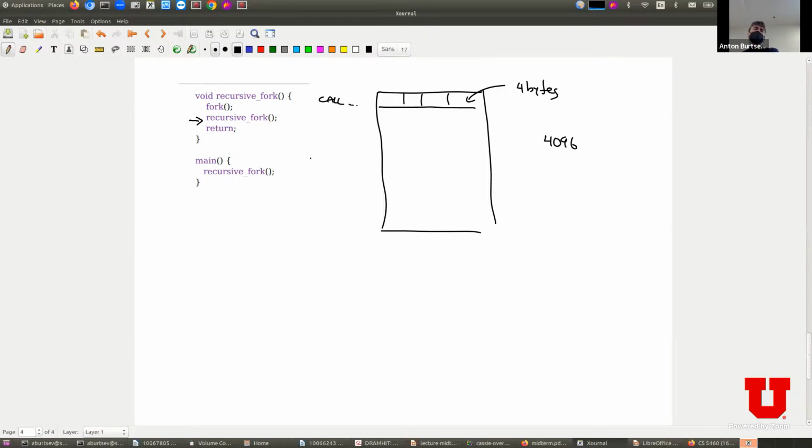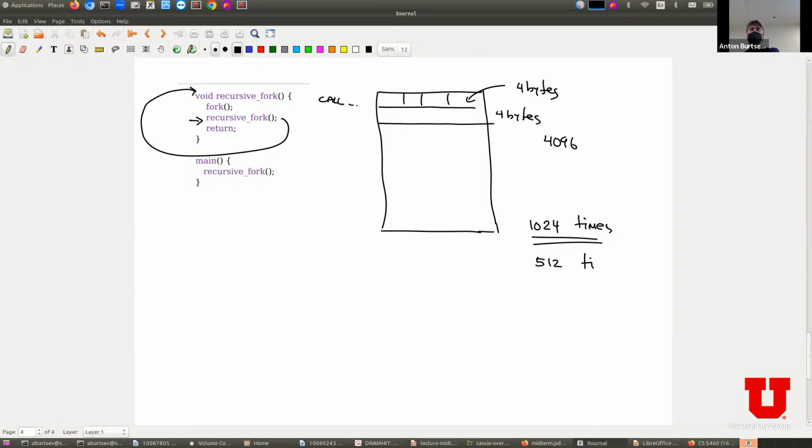And this call instruction pushes something on a stack, right? And then you say, I'm in my recursive fork. So I recurse into this function, I fork again. So it's process number 2. And again, you do recursive fork, and you again use 4 bytes here, right? Which means that in the max case, you will be able to fork 1024 times, right? And if you maintain this stack frame, then you will push EBP on a stack. So this number goes by half. So you will have 512 times, right?